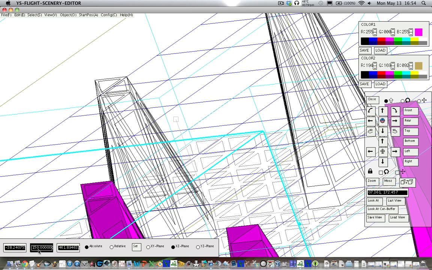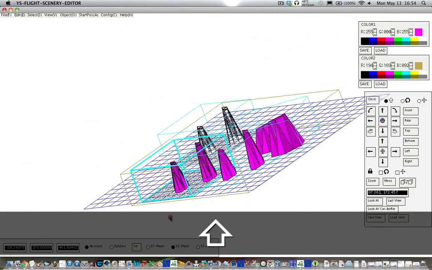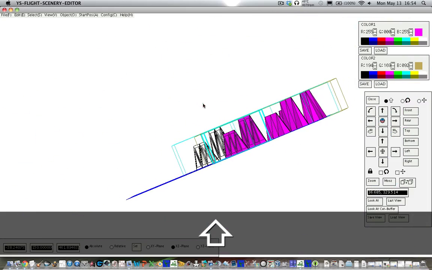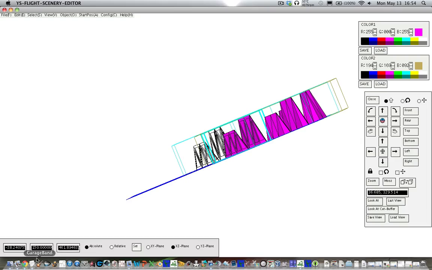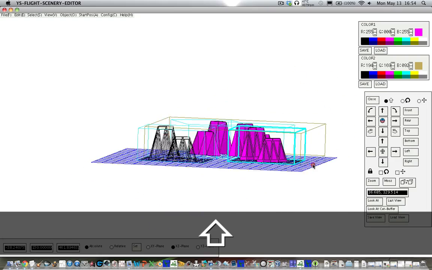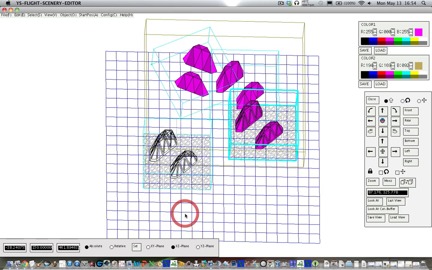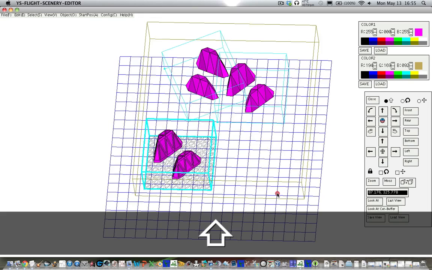Now notice this, but if you zoom out, it looks exactly like it's on the ground with the rest of them. Do not mess around with the height. I'm speaking from experience here. You do not want to reset that. I've spent a lot of time trying to fix mistakes that I made by doing that. You'll be flying along thinking visually, you look and, oh, I'm at 10,000 feet, I can descend a little farther, and all of a sudden your airplane explodes, you actually hit the ground. Well, visually, yes, you look like you're at 10,000 feet, but that's because your elevation grid was actually sunk down below. So go ahead and hit space to move it wherever you want.